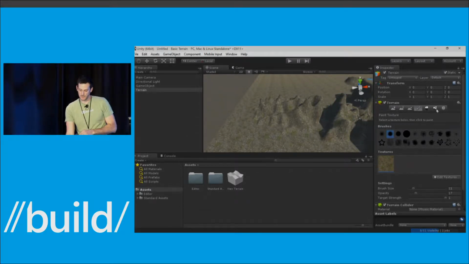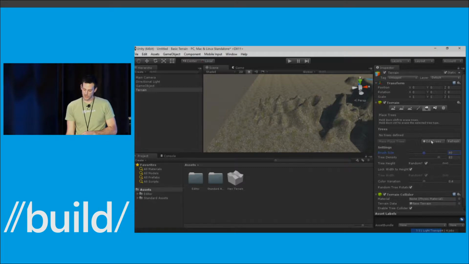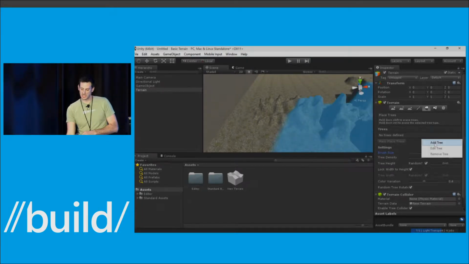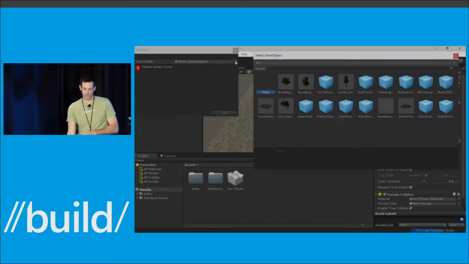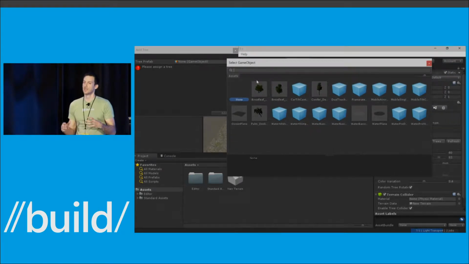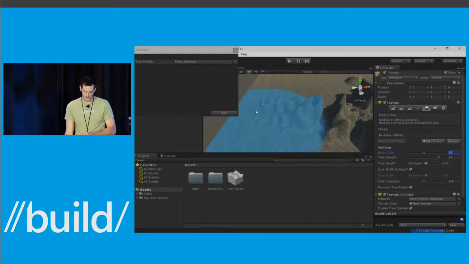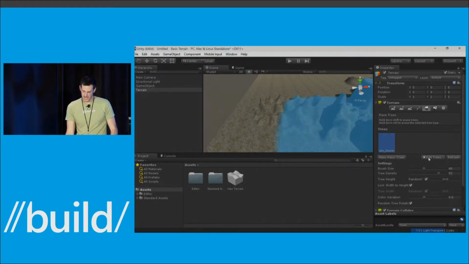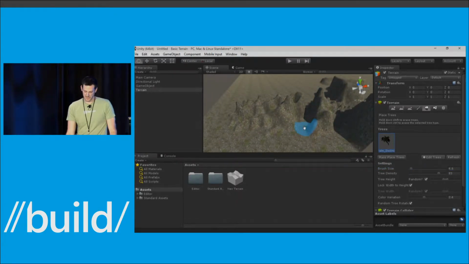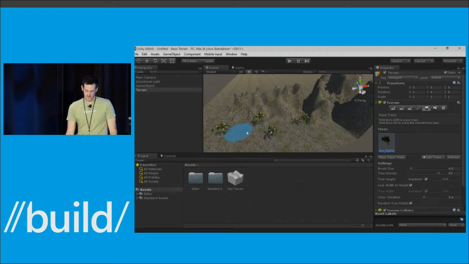The next thing I did was brought in a couple trees. And again, Unity uses the speed tree system. So if we search for some trees, our environment pack that we brought in gives us a couple trees. Add those, and I could paint a big area, but let's be sparing. I'm from California. There's not much water left in California, so I'm going to be a little sparing with these trees here.